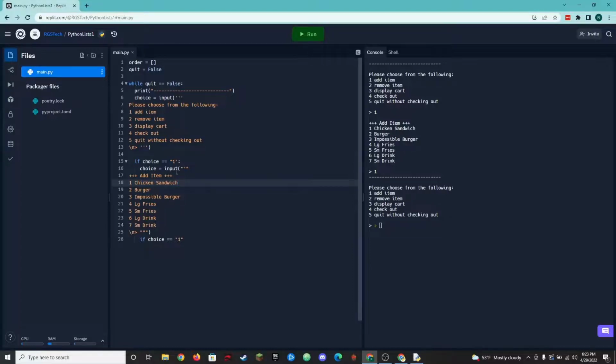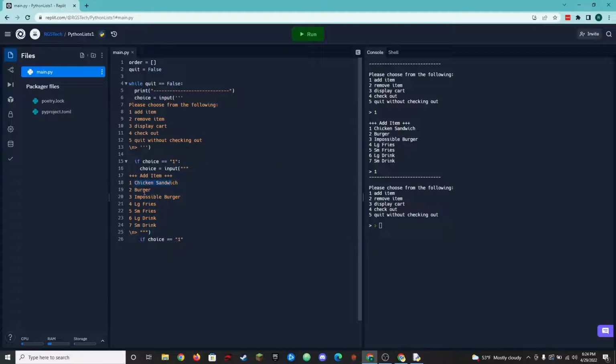Like once this conditional statement is done running, I don't really need the old data anymore. So I can just overwrite choice again. Once this decision is made, was choice 1 for add item or 2 for remove item, I can just overwrite that information because it's no longer needed. It's already moved on to the next menu, which is the food menu.